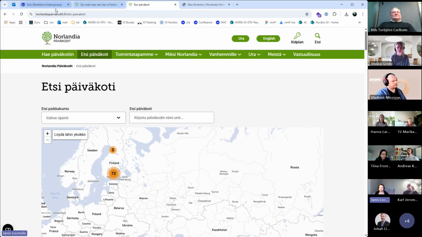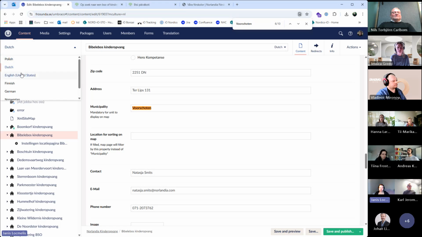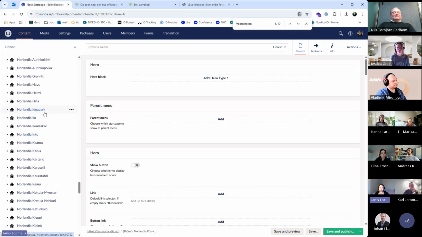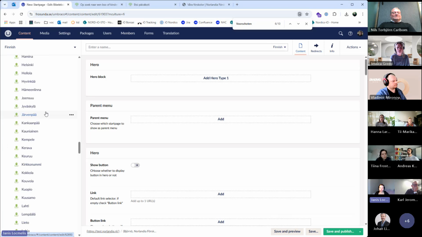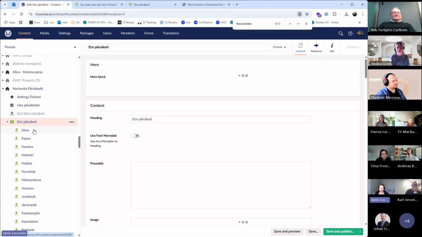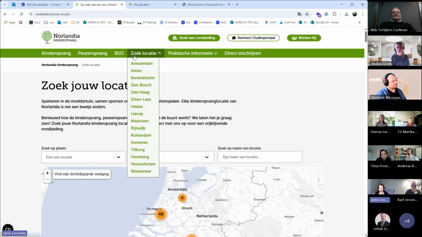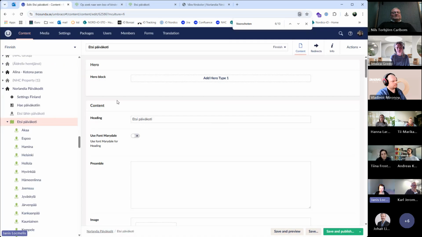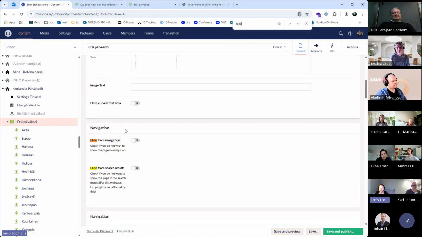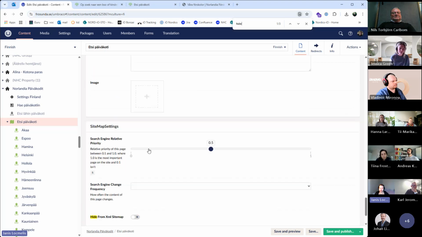But on the back office, what we did is we simply created the new page type, and Team Marika started creating all the subpages for each of the locations and so on. And we even published it live, even though it was not live yet, but we didn't show it on the menu because it was not ready. And we simply chose to hide it from navigation, from search results, and from the sitemap.